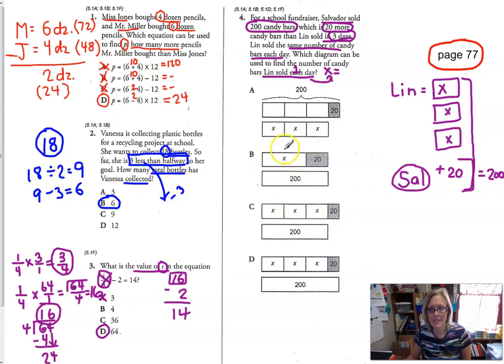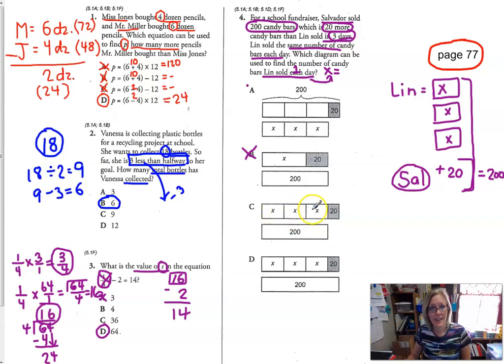This is like somebody's 1 day plus a 20. Nowhere there did Lynn, who is the x that we're trying to find, have just 1 day. She didn't have just 1 x. I know that can't be it, so I went ahead and marked it off right away. This one's looking pretty interesting though. I know that Sal looks exactly like Lynn, and Lynn has day 1, day 2, day 3. He looks exactly like hers and a little extra 20. That might be it. Let's come down here.